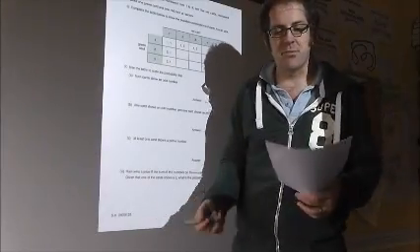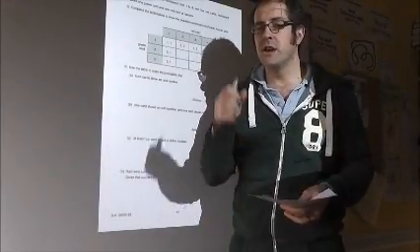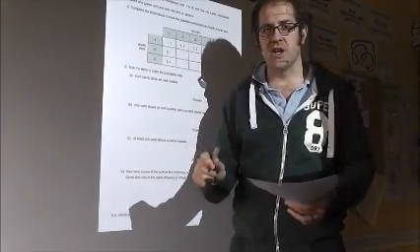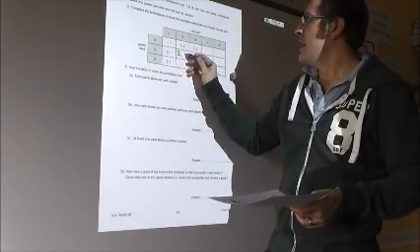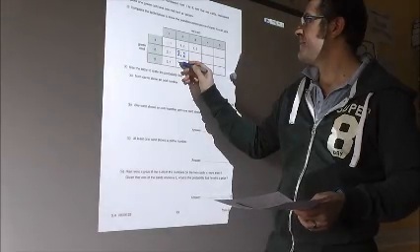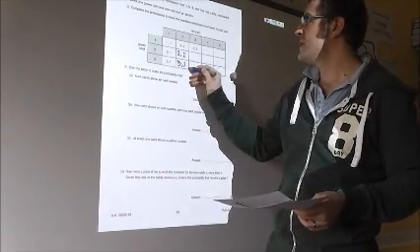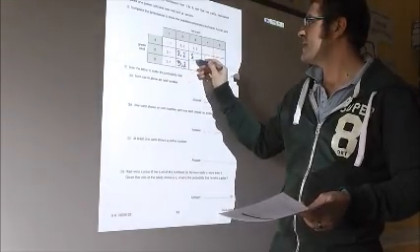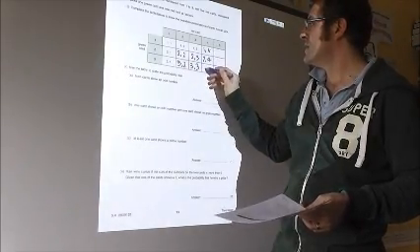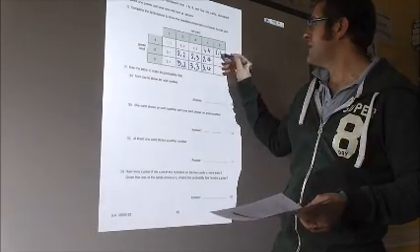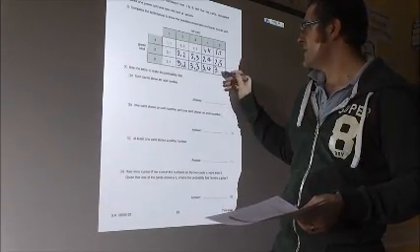Okay, number 13 is about probability. Remember, probability, you always write it as a fraction and you always simplify. 2, 2, 3, 2, 2, 3, 3, 3, 1, 4, 2, 4, 3, 4, 1, 5, 2, 5, 3, 5.